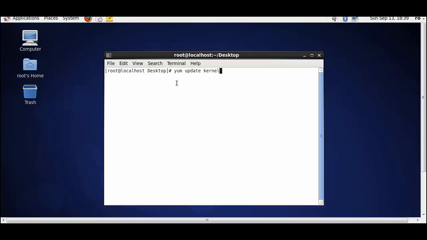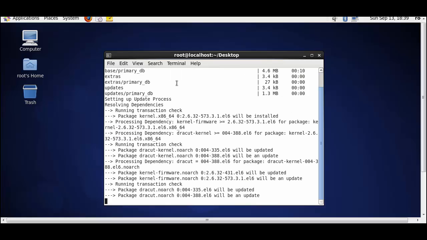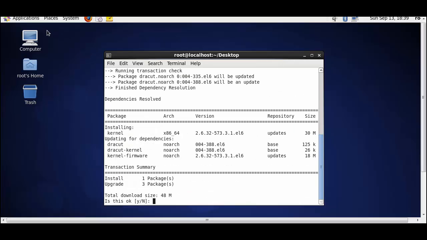Here we go. So now we know that by typing yum update kernel, it's going to download the latest kernel. Then I can do the yum update, and that will also download any modifications that I need on this particular system, making it current. The reason that I want to make it current is, more importantly, for security reasons, to ensure that the drivers I have installed in this system are updated, and to make sure that the latest kernel is running.